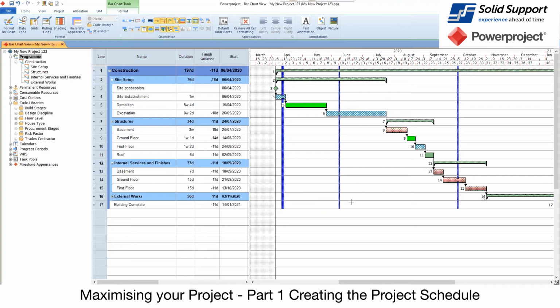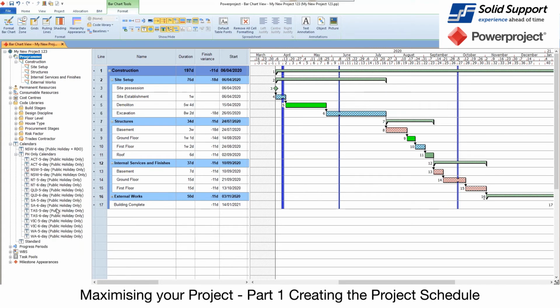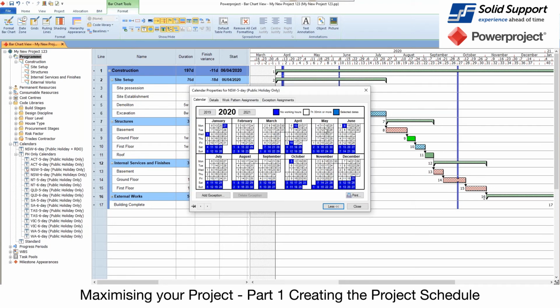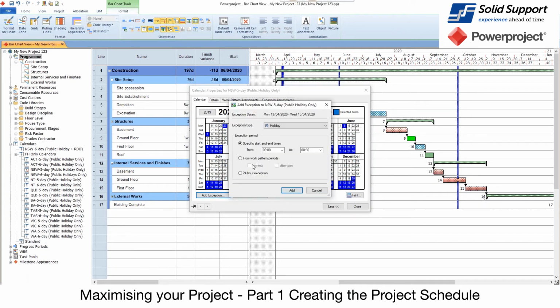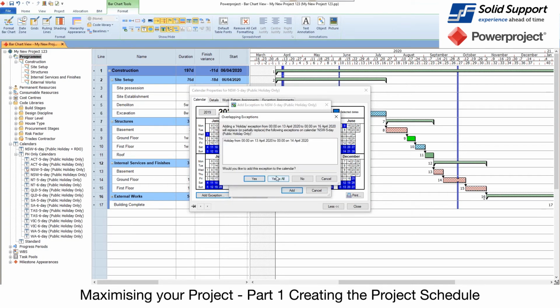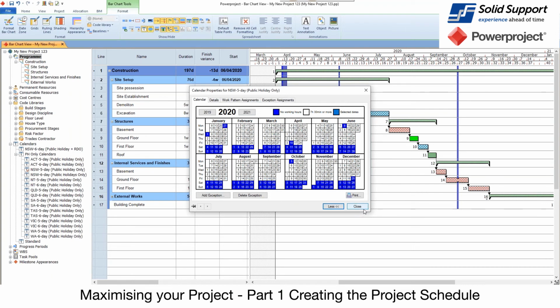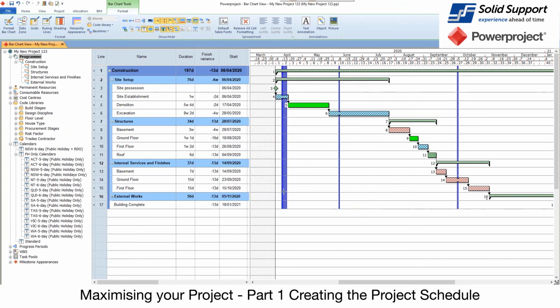Now, I think we had a question about can you edit non-working or working days in calendar templates? Yes, you can. The calendars themselves, we came from a template, but now it's standalone. So if I go into this one here and say, okay, in May 2020, if I say May the 11th is a holiday, let's actually say 13th, 14th, and 15th is a holiday, I can just add an exception of a holiday. It could be overtime. It could be a weekend or working weekend time. And you can add extra ones to that, and it's for the whole of the day. And I just say yes to that. And there you see I've now just added in an exception.